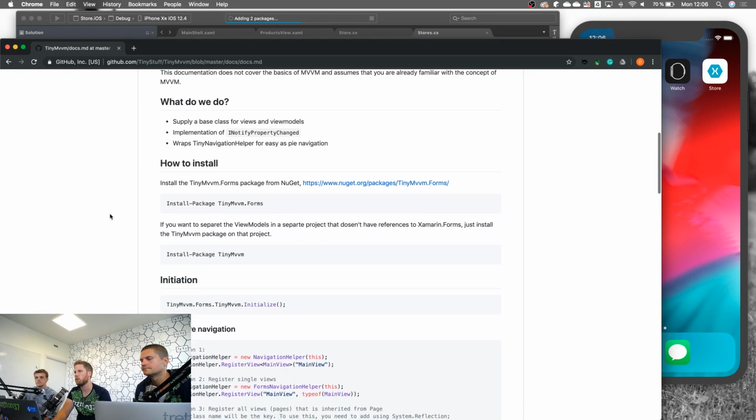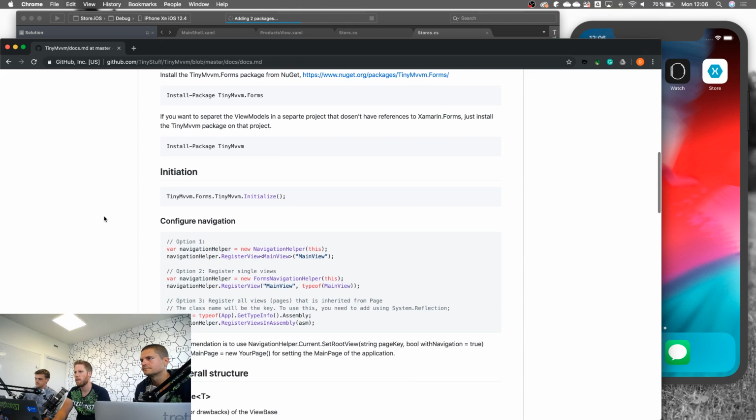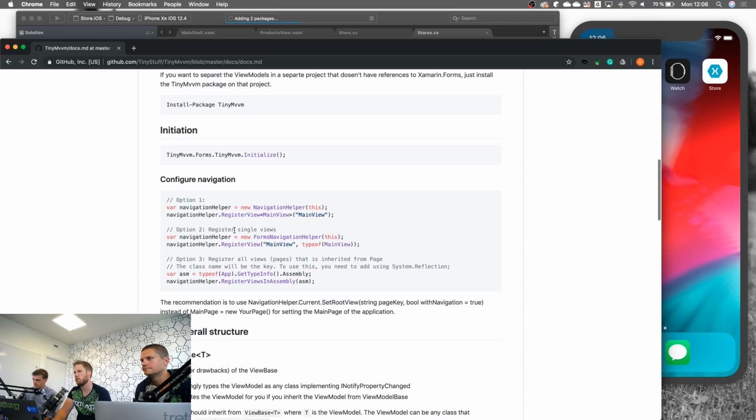So here you can see the documentation. We need to run initialize, and it all started with the navigation helper, because I didn't want to use some of the other bigger MVVM frameworks, because the only thing that I wanted to abstract from the Xamarin Forms world was the navigation. But two days into that project I realized I wanted some more MVVM stuff in it as well. Then I created my own large MVVM library. This is another one and I call it Tiny. Everyone thinks it's tiny. No, it's pretty tiny.